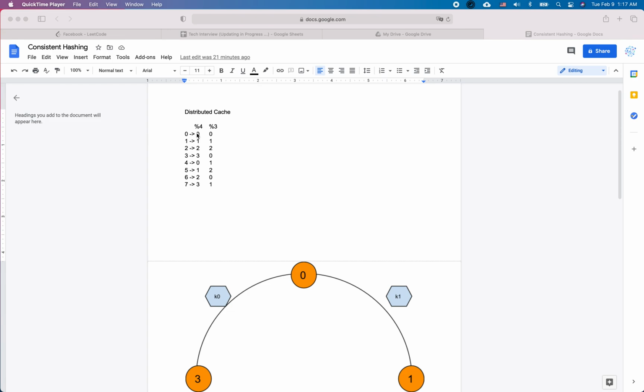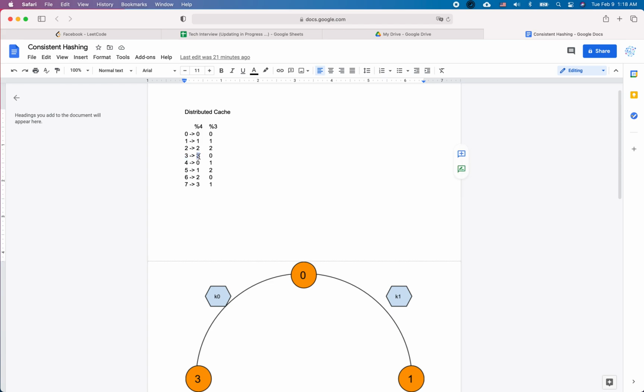Suppose we have a distributed cache and we have four cache servers. We have eight keys here to be distributed among the four cache servers, and we want to distribute the keys as evenly as possible. It is very straightforward to use just modulo by 4 to distribute the eight keys. So let's say key 3 is distributed to server 3, so on and so forth.